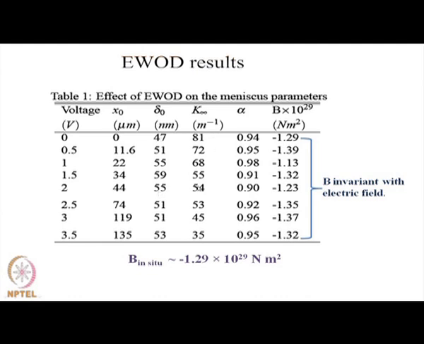The value of K infinity decreases when the voltage is applied, which is understandable because the film becomes more wetting. If the film becomes more wetting, then the value of K infinity has to decrease. And the value of dispersion constant is more or less constant, and it shows that B, the dispersion constant, is invariant with the electric field, which it should be, and the value can be calculated in situ. The key word here is in situ, to be of the same order as that predicted from the DLP theory.